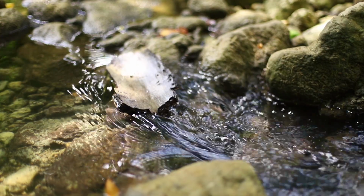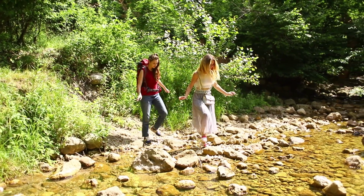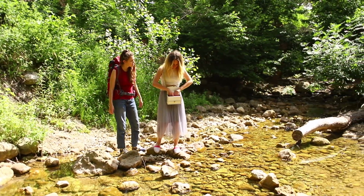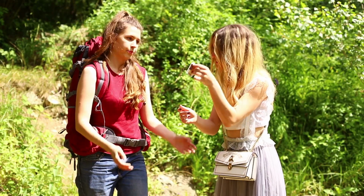Wait! I hear running water. There must be a river nearby. There it is. It looks like we can wade through it. Look, do it like this. Use the stones as steps. Oh no! Someone dropped the matches. What have you done? We can't continue without fire.